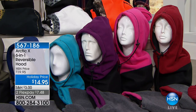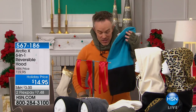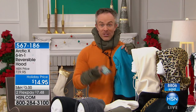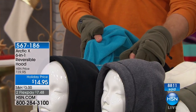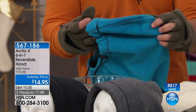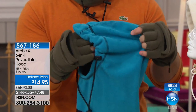Let me show you how this works — it's blustery and windy, and after putting on your Arctic X, you're not feeling anything. Between the two layers of Storm Tech fleece — teal on one side, heather gray on the other — there's a urethane liner blocking wind and moisture. It's machine washable and they'll keep you toasty for years. My mom was wearing hers inside the house because her ears were cold and said it was more affordable than running the heater.